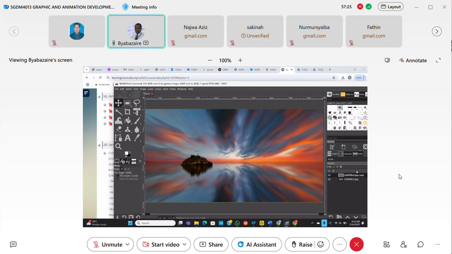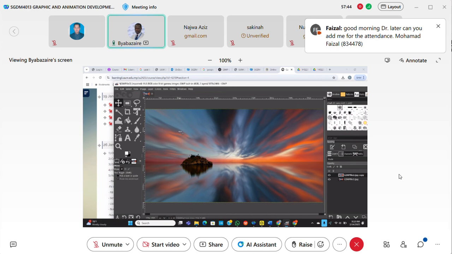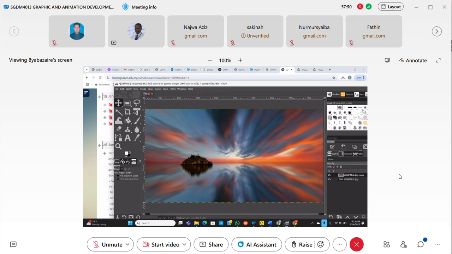If I have these two layers and I want them to be saved separately without merging, I have to save them using a .xcf extension. The moment we save this file with a .png or .jpeg, your layers will merge, and you cannot have the chance to edit those layers anymore.